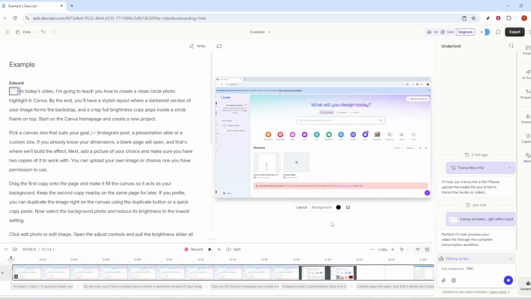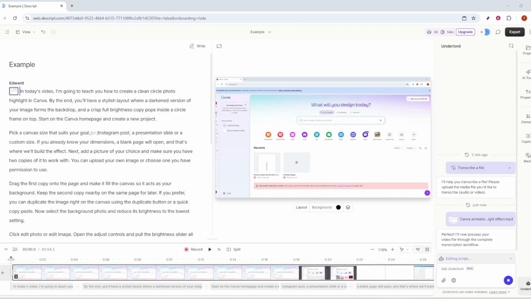In today's video, I'm going to teach you how to translate your project into Descript using Underlord. First, make sure you have Descript open and that the project you want to work on is ready to go. Launch the app, choose your project from your recent list, or open it from your files. Give the project a moment to load so you can see your script or timeline.